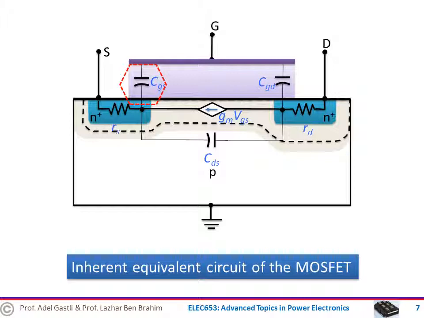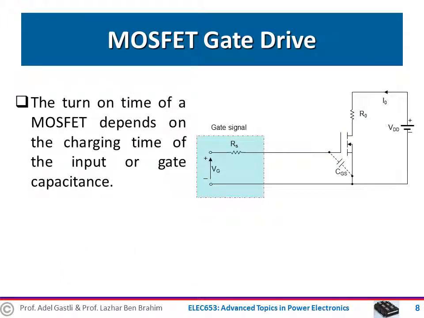So allowing faster charge and discharge of this capacitor CGS makes the switching speed of the MOSFET higher. And this is the ultimate goal and function of most of the transistor gate circuits. So the turning on time of a MOSFET depends on the charging time of its input or gate capacitance. Having a circuit like this one will allow fast charging of the gate capacitor. However, the charging time and the steady-state gate current cannot be controlled and limited.